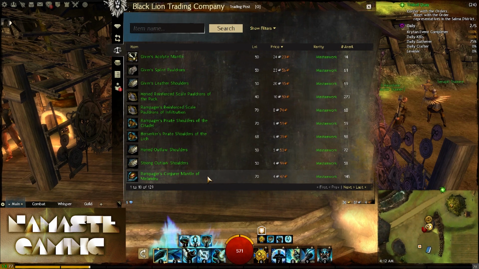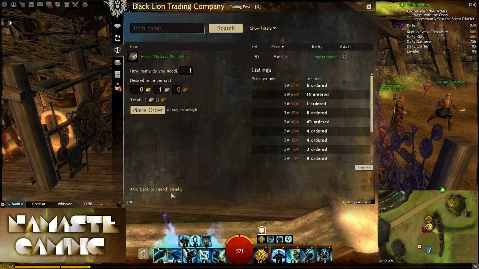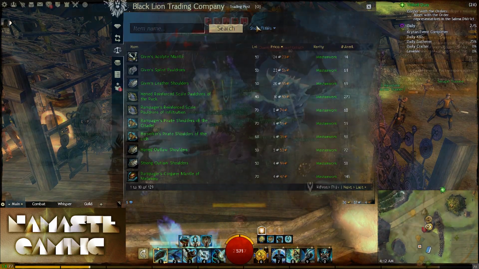If you're smart about your buying and selling, there's no reason why you can't make 50 silver on every gold you put in, and you can access the trading post anywhere in the world by pressing O, so there's no excuses. Go out there and get your pockets lined, done.